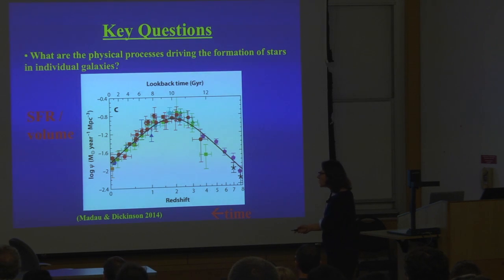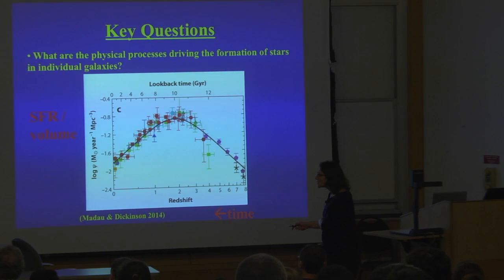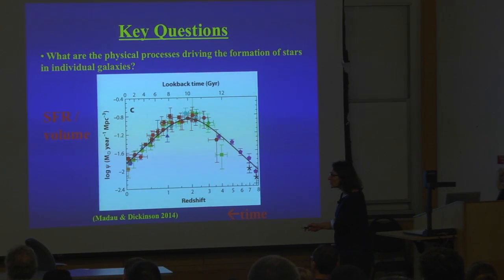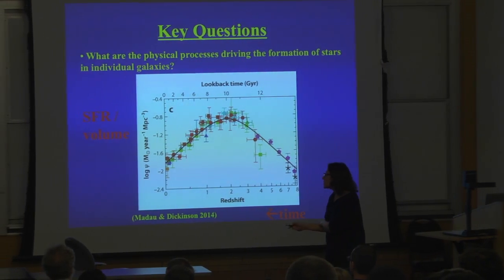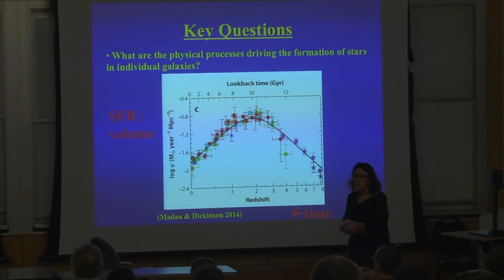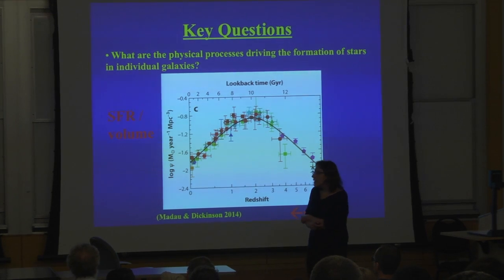Okay, so you can see that at early times, the star formation rate was lower, and then over the next few billion years, the star formation rate density in the universe reached some peak level, and then over the next several billion years, it declined by about a factor of 10. And so you can see the universe today is actually quite boring compared to how it was 10 billion years ago when the activity level was much higher.